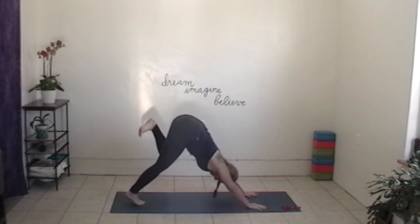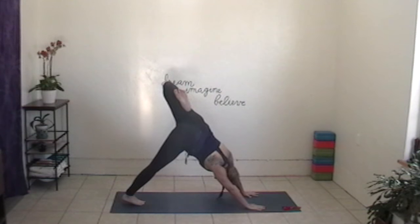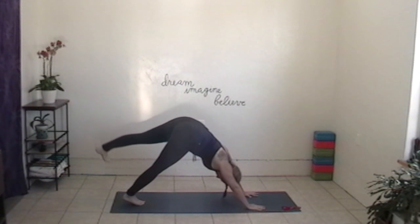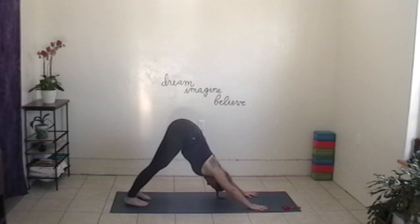And then as you're ready, tuck your right toes under. Sweep your left leg high. Three-legged dog. Gently, any little gentle movements. Keeping it gentle by this point. And pause in your down dog. Deep breath in and out.